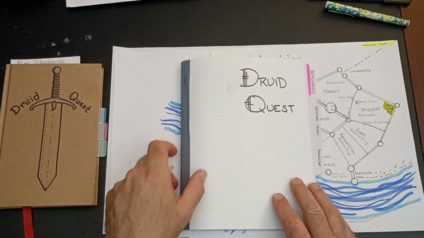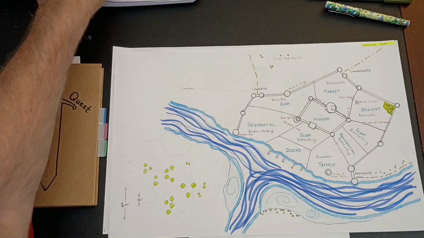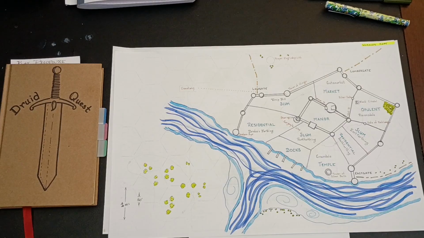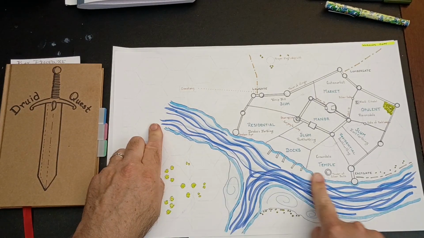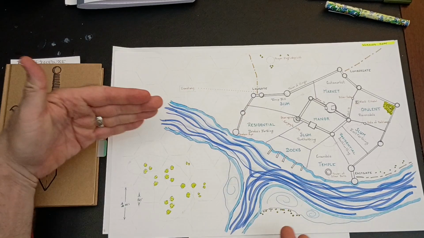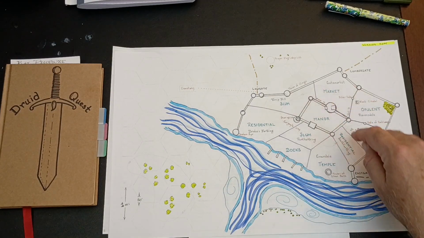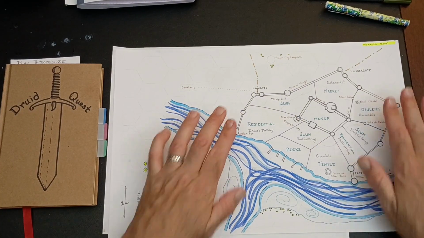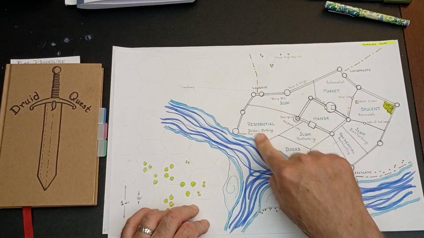So first of all, I wanted to show you the town of High Fork. So High Fork is a river town. The river flows this way. There's another river coming in here. This is where the fork comes together. And in the previous video this week, we actually drew and labeled the city and laid out the different sections.